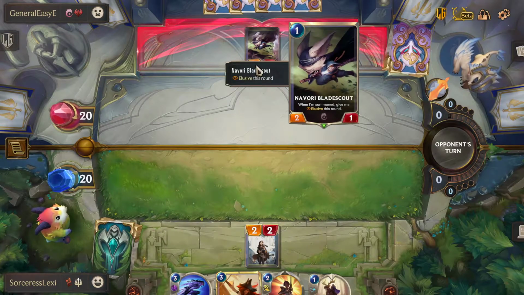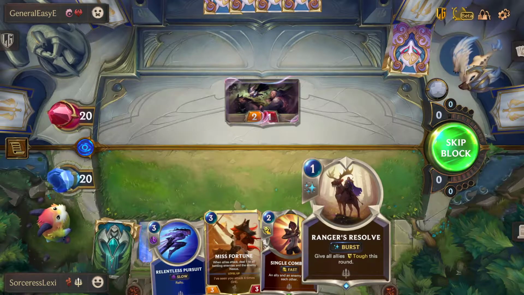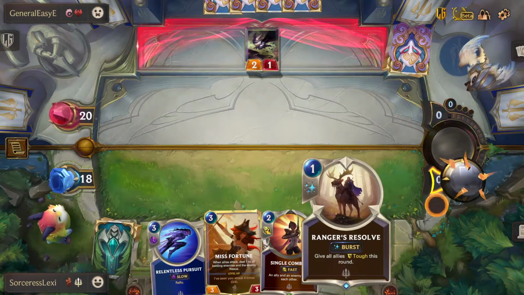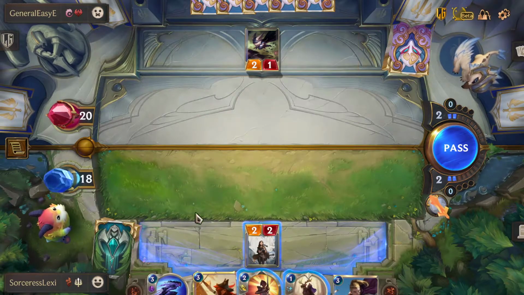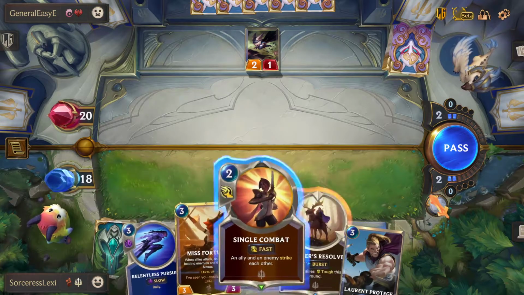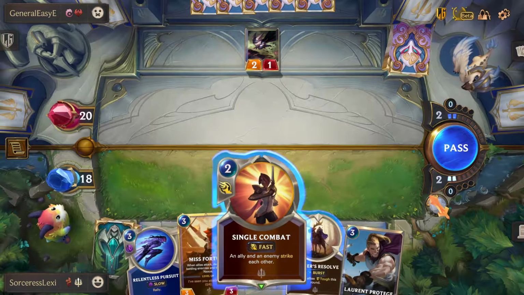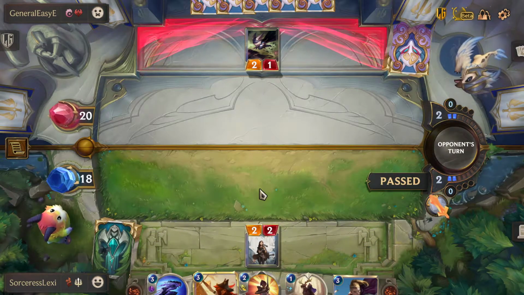I'll play Cythria here, but even if this didn't have Elusive, I wouldn't take this block, because I have the Ranger's Resolve in hand, so that I can protect this next turn. I might not even do that, though, because Ranger's Resolve can give me more value later. I'll probably just wait until I can attack with Misfortune. Then they can't really block with this, because Misfortune's ability is just going to kill it. With that in mind, it's also good to bank 2 spell mana here, because I have a single combat in my hand. That way I can use this later without it interfering with the rest of my plays. So I'm totally fine with just passing here.